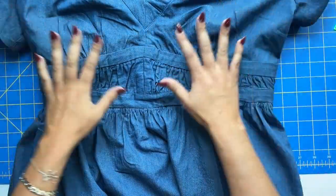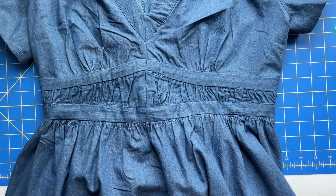You guys, our little dress is done. I'm so excited to wear it. I can't wait to see your versions on the internet real soon.